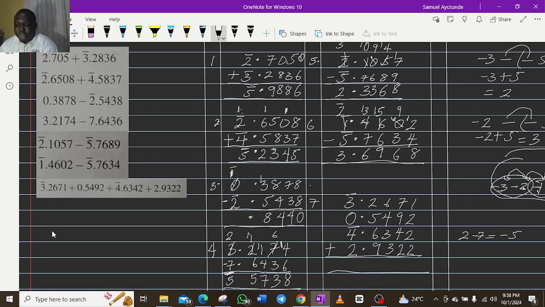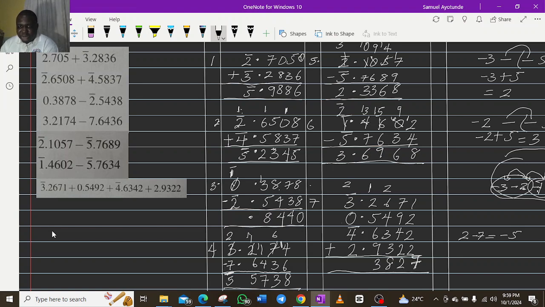We have 1 plus 2 plus 2 plus 2. That should give 7. Then 7 plus 9, 16. 16 plus 4, 20. 20 plus 2, 22. So we'll write 2. The remaining 2 we'll keep here. We had our remainder. That's the usual rule in mathematics. So we have 2 plus 6, 8. 8 plus 4, 12. 12 plus 3 is 15. 15 plus 3 is 18. So we have 8 here. We'll keep the remaining 1. Then 1 plus 2 is 3. 3 plus 5, 8. 8 plus 6, 14. 14 plus 9. That should be 23. So we write 3, then we keep 2.